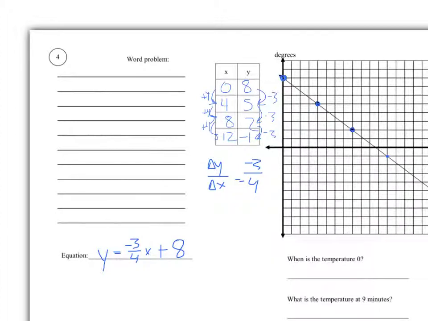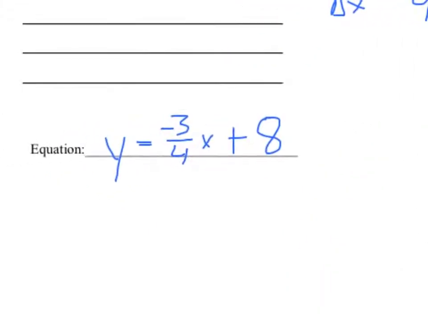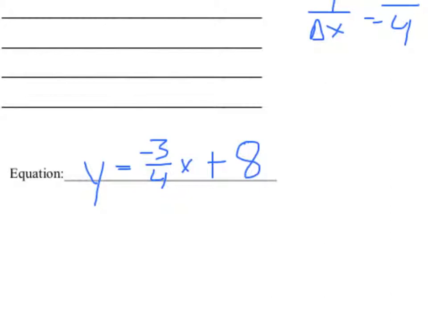Here I'm going to go ahead and throw my units onto that. My x I can see over here is labeled as minutes. My y is labeled as degrees. So I'm going to label that over here as well. Y is degrees. X is minutes. Which means that I know that this is going to be degrees. This is going to be degrees per minute, because that's the only way the units cancel out correctly.